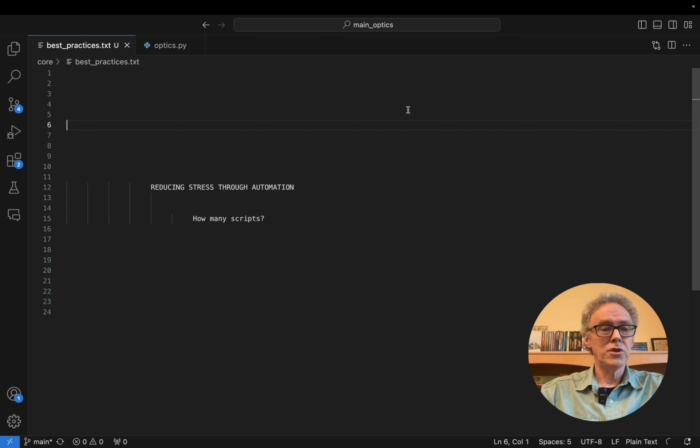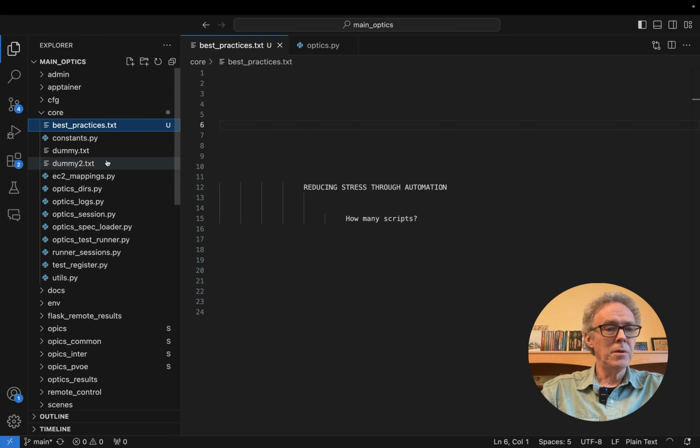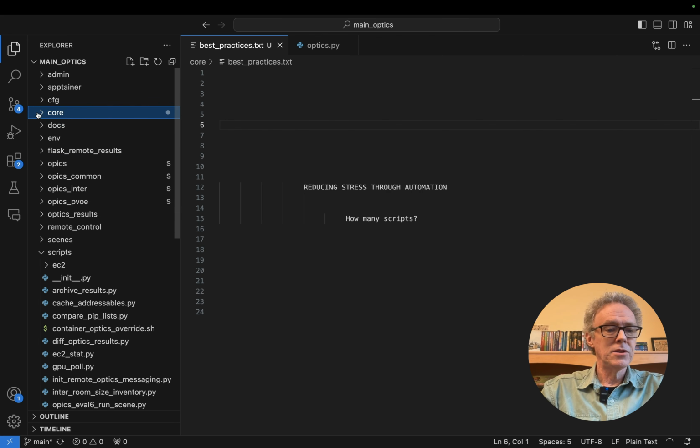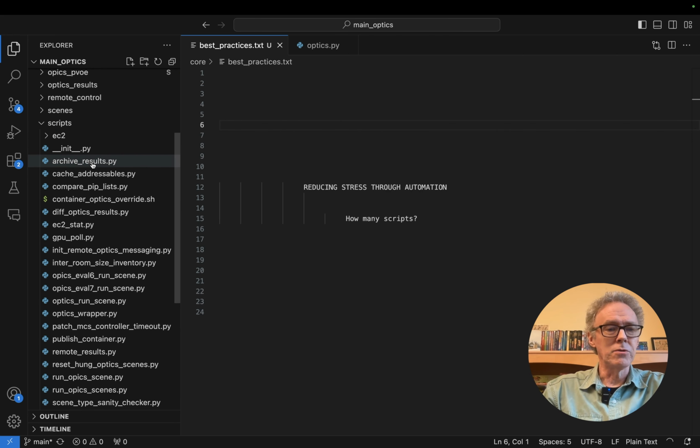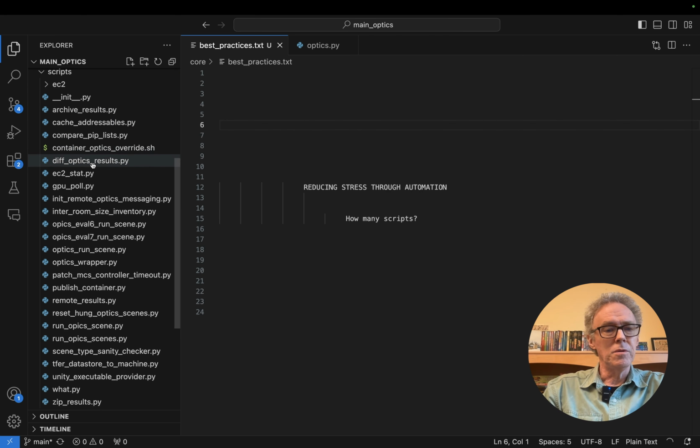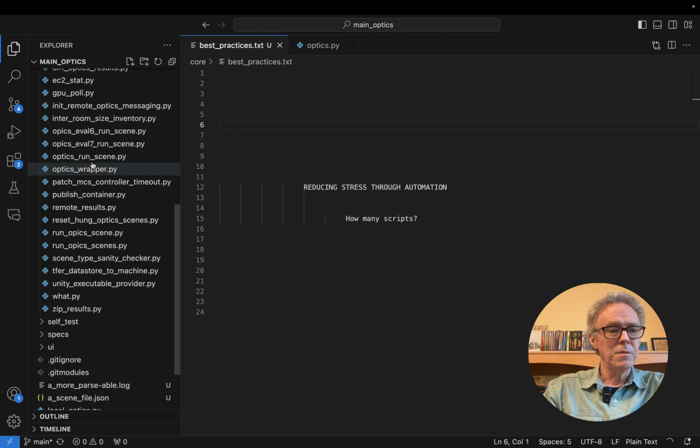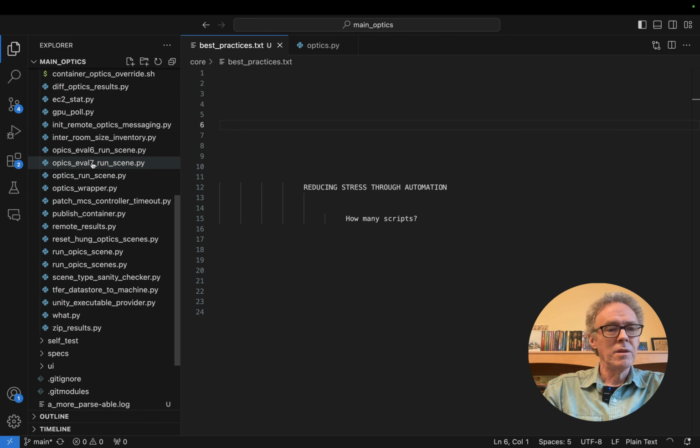And I'm just going to show you the landscape here in my scripts directory. So there's a bunch of scripts here in my optics landscape, a good number. And you can see they all have to be named with enough resolution and detail that I know what's going on, and so forth.